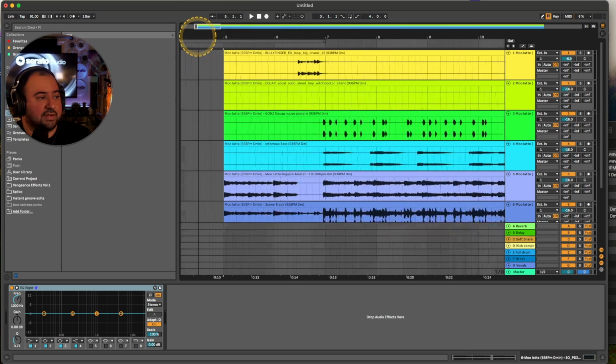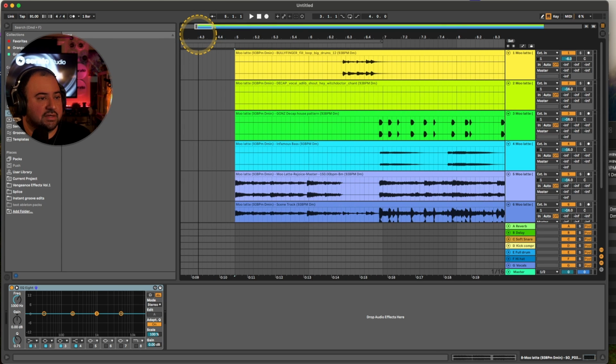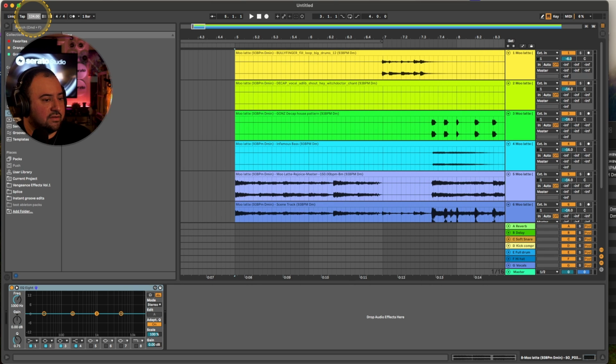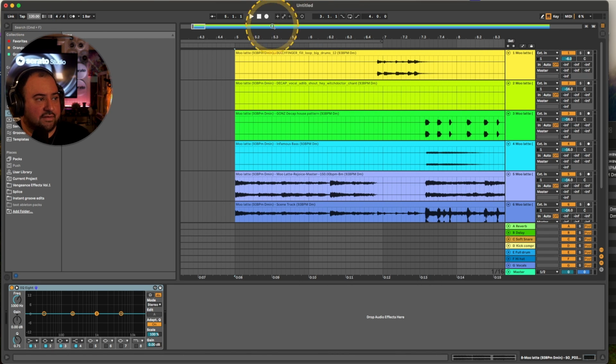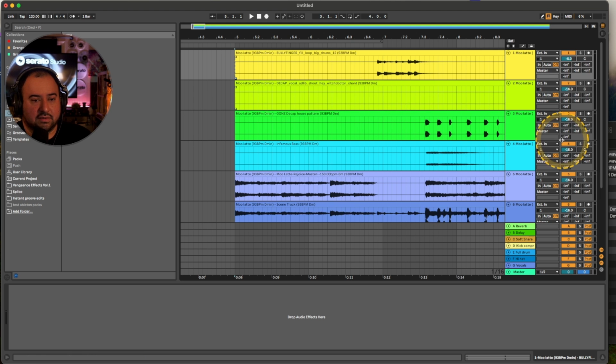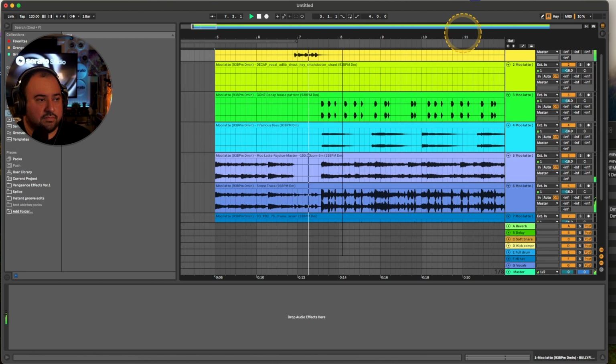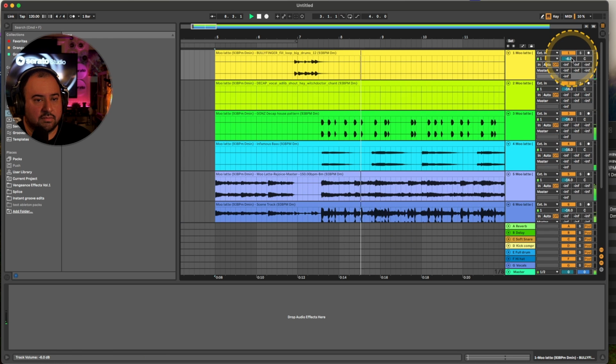But I still have a bit of a problem because I'm a little off on my BPM here. By default, Ableton is going to be 120, and you can see this audio move around. So now things are going to be a little off when I play this. We'll give it an example here. Doesn't sound bad. However, when we have the metronome on, you're definitely going to tell that it's off. Completely off on there.